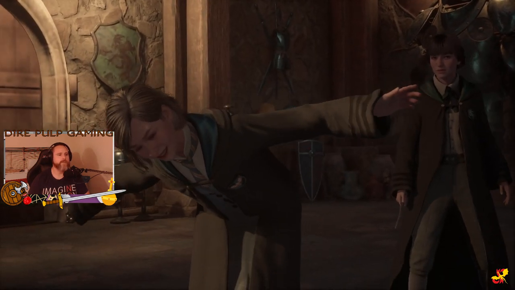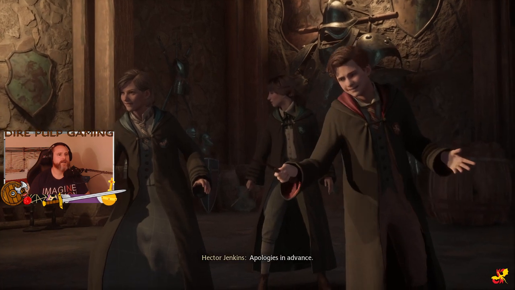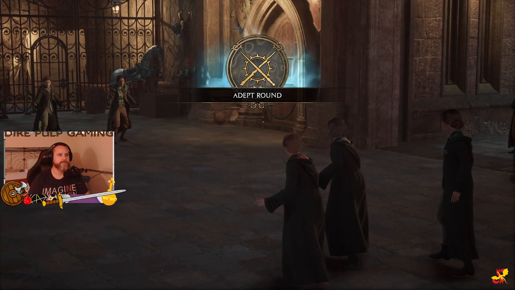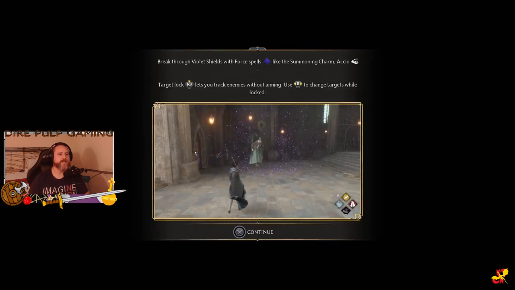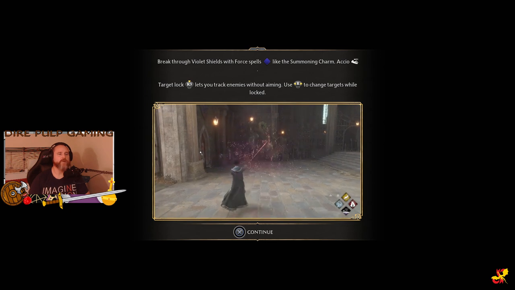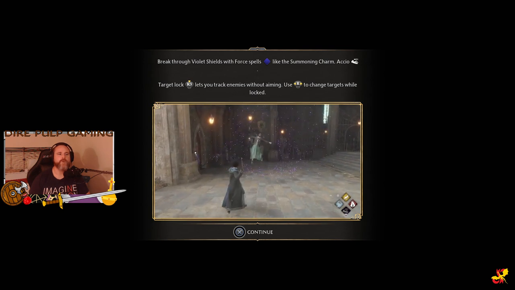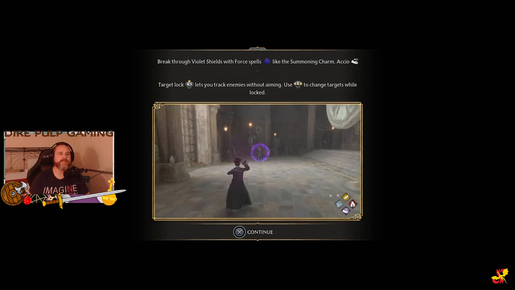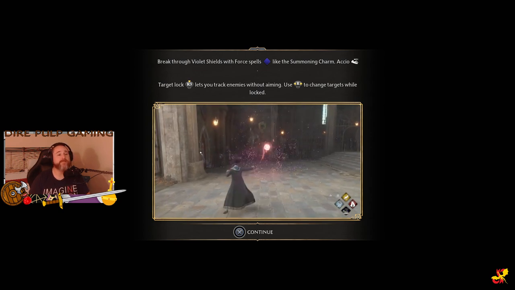Why is it so laggy now? Apologies in advance. This game, I swear. The actual movement around in combat and all that stuff is fine. Whenever there's a cutscene, there's a lag spike. You could be in the same area and already be completely loaded. It's fine. As soon as the cutscene goes, there's a lag spike. Wanna punch this game in the face.